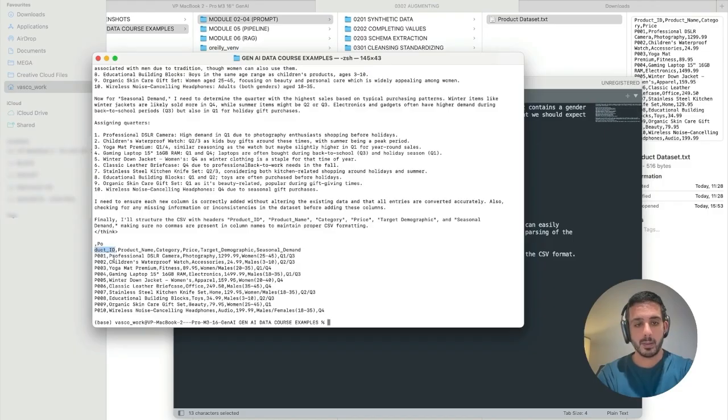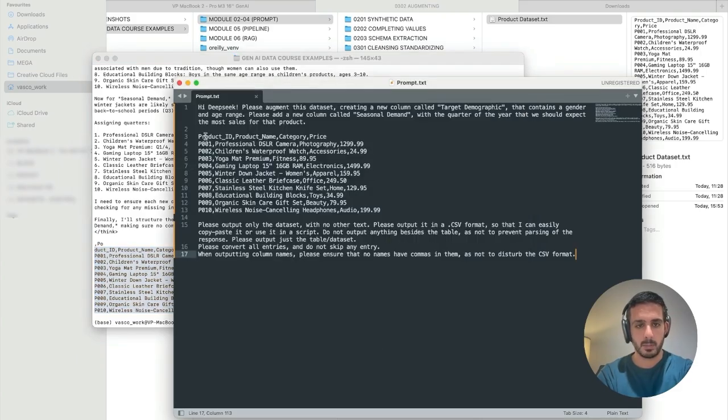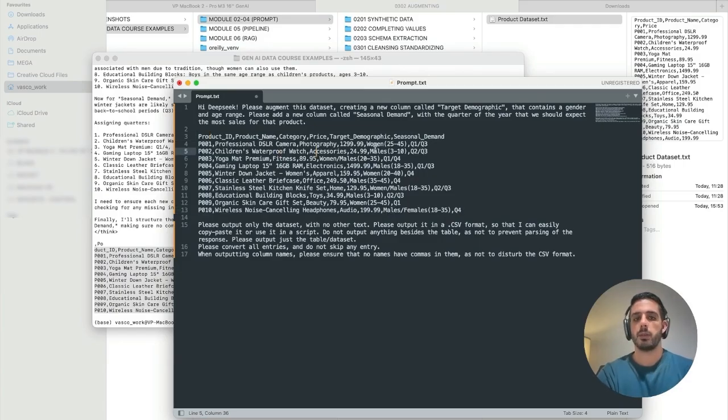So what did it do? We do have a little bit of a bug here, but let's assume that that is fine. Okay, so these are the results. The professional DSLR camera is going to be in Q1, Q3. It could be good to introduce a new field here that has the justification, but I'm getting a little bit nervous because if we ask it to do a lot at the same time, sooner or later it may blow up, okay? So let's do the following to illustrate how we would do it in certain passes.